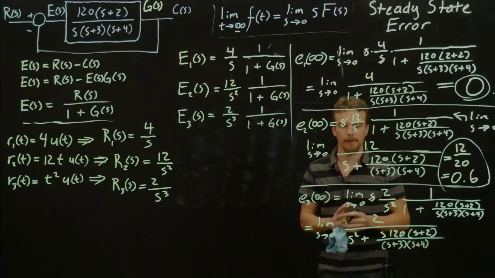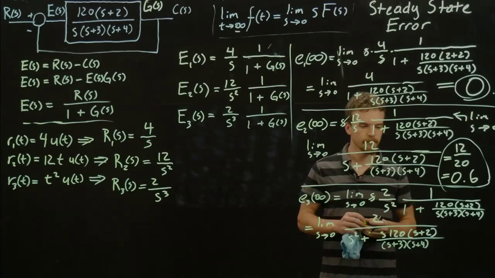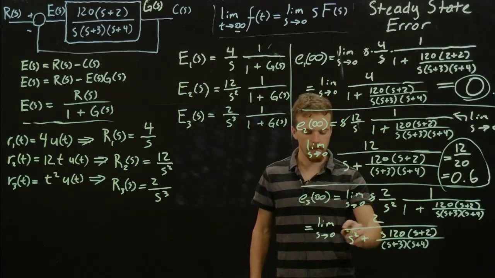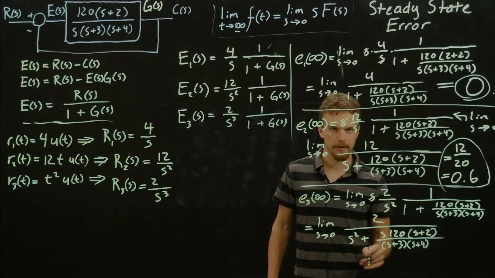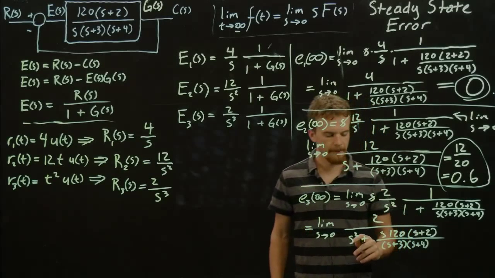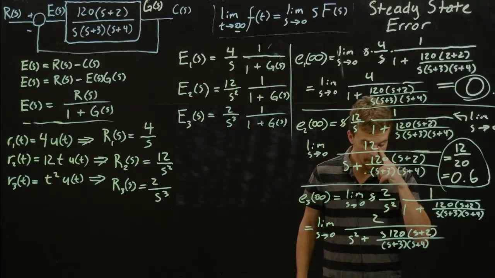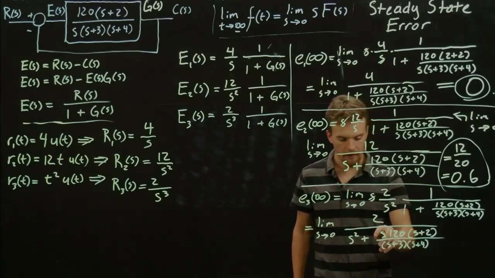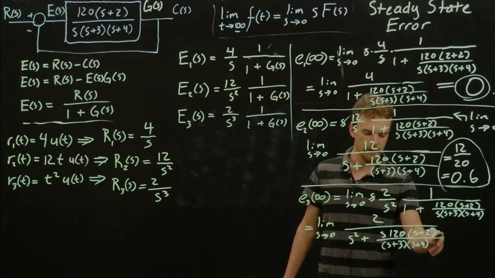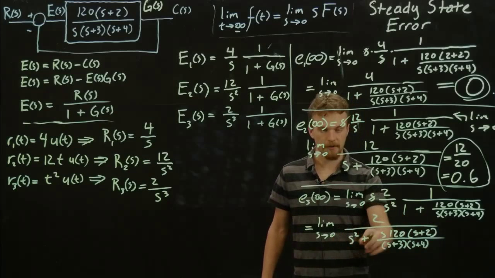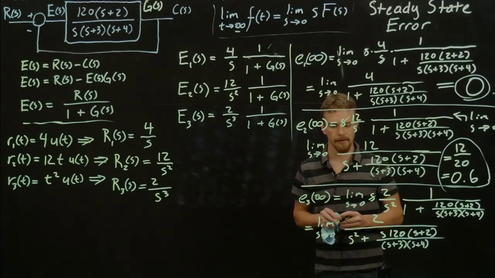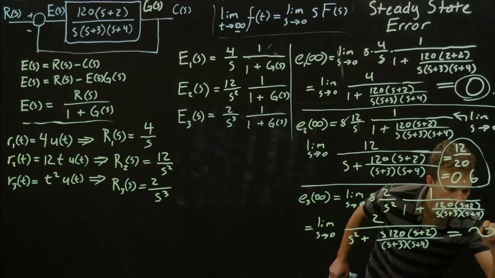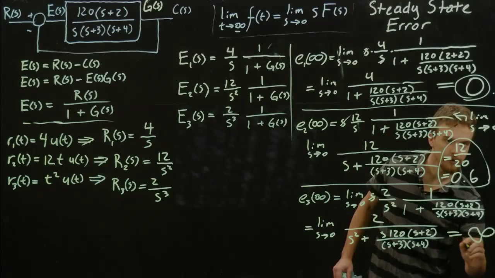Okay, so what does this term look like as s goes to 0? This s squared term would go to 0. And let's see what happens to this term. This term has an s by itself in the numerator. So as s goes to 0, the whole denominator actually goes to 0. So what does that mean? That means that our total expression goes to infinity. It's a pretty bad infinity, but you know.